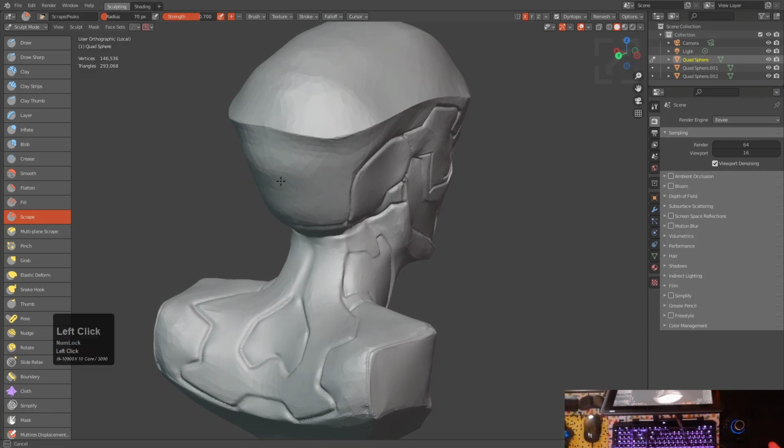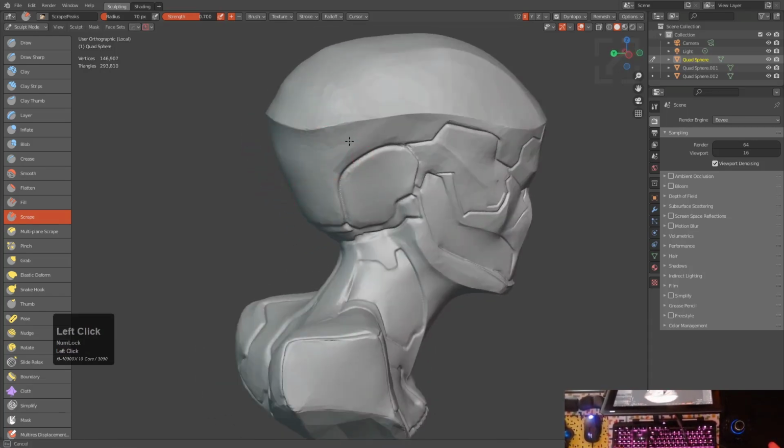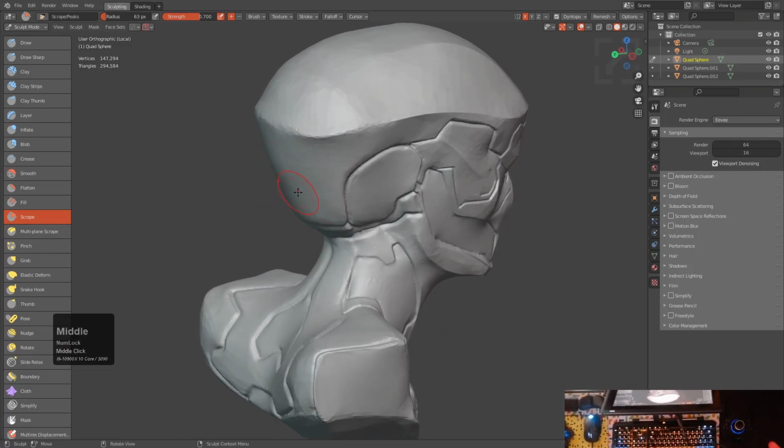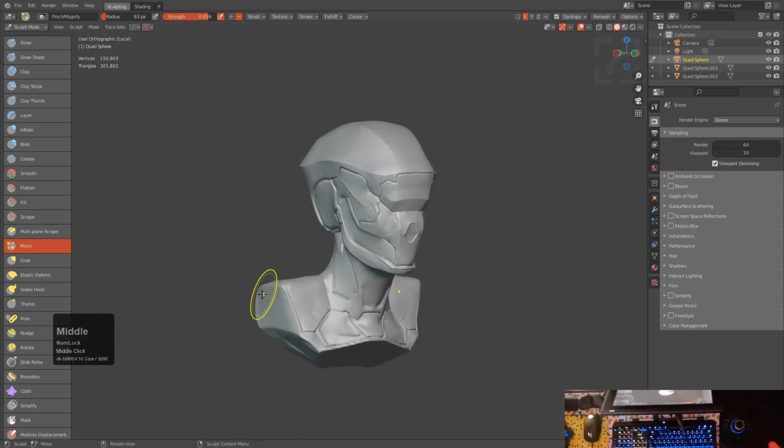Like right here, I'm trying to smooth this geo, but I'm having to beat it with scrape first in order to equalize the geometry so that it can be smooth without volume reduction, and we're still dealing with a little bit of volume reduction. So surface control is just a struggle, but as long as we're being physically abusive to a mesh, we are good to go.